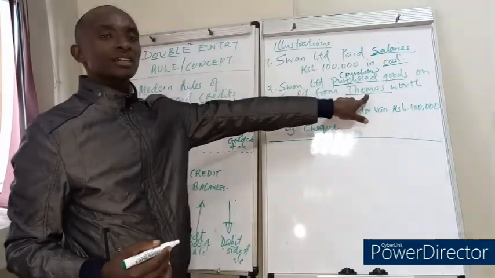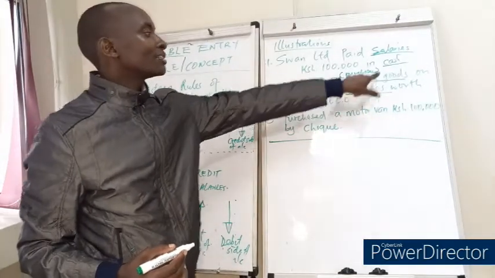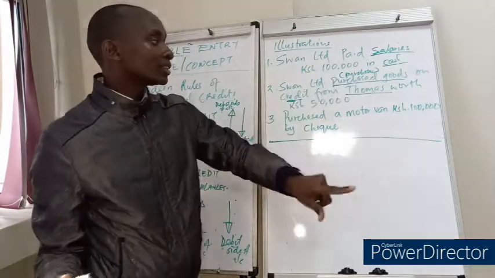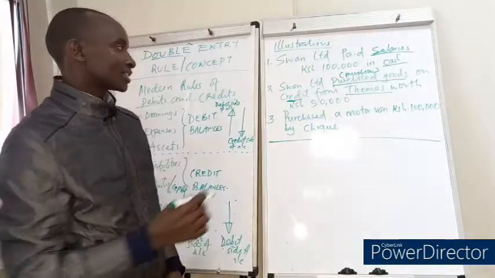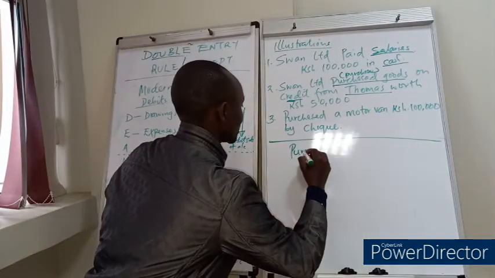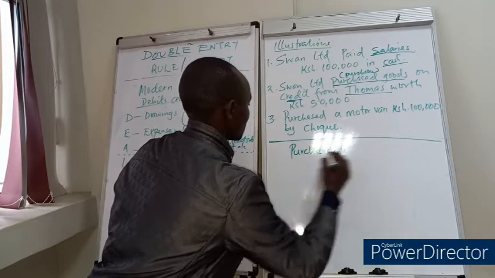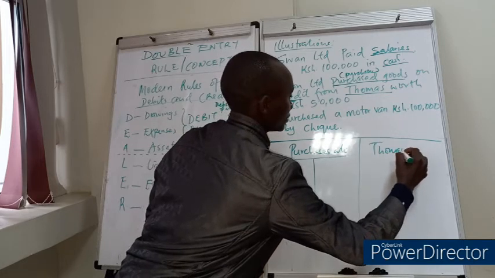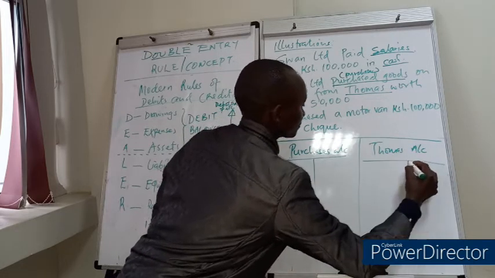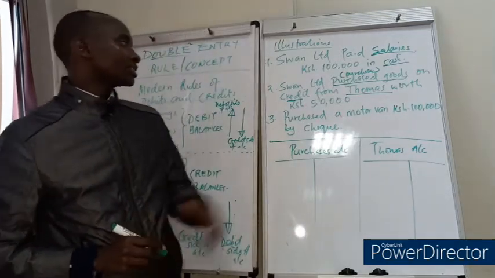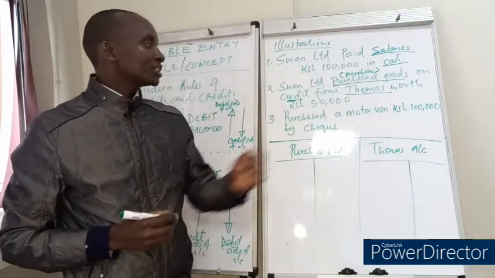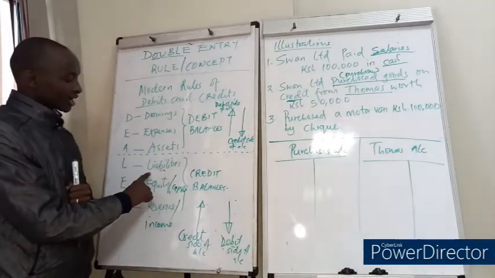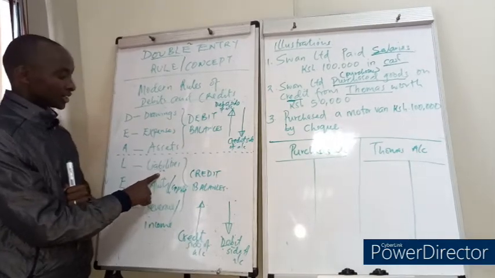So we have Thomas account here. Are we together? So we will not have the issue of cash or bank because this is credit. So it is the goods account or the purchase account and the Thomas account. So you come here and comfortably open this account, purchases account. You draw the account, and then Thomas account. So since Thomas is selling goods on credit to Swan, that means that Thomas is a creditor, isn't it? And a creditor is a liability on the organization.